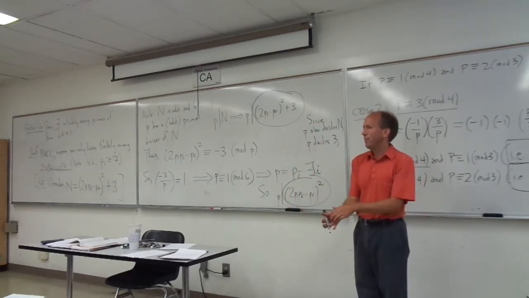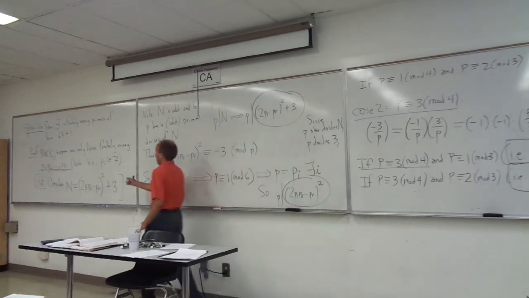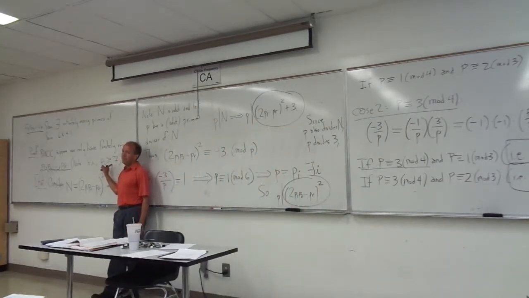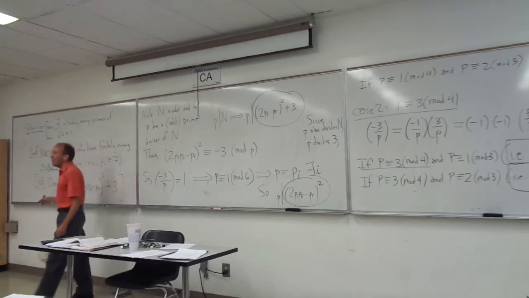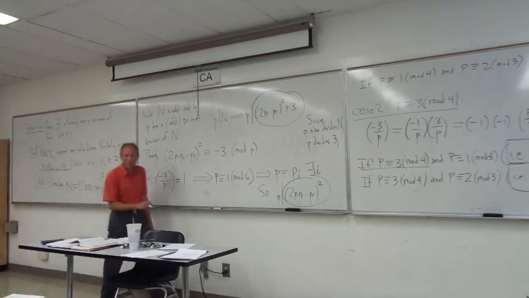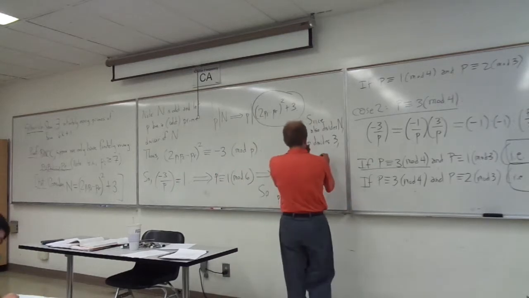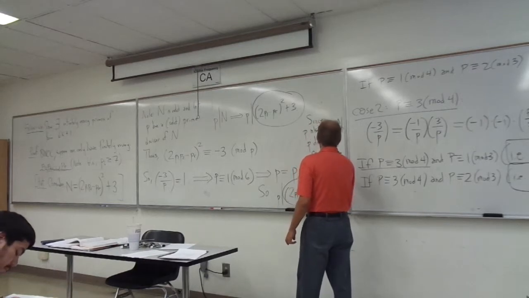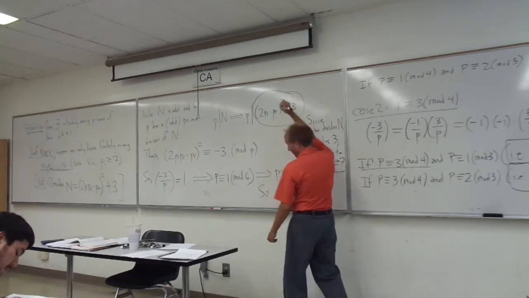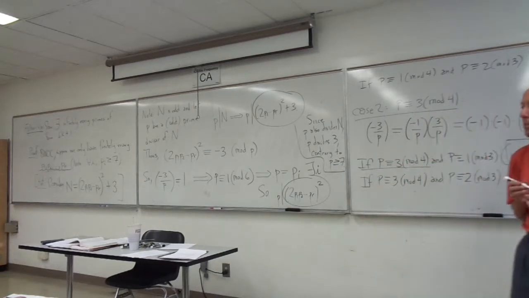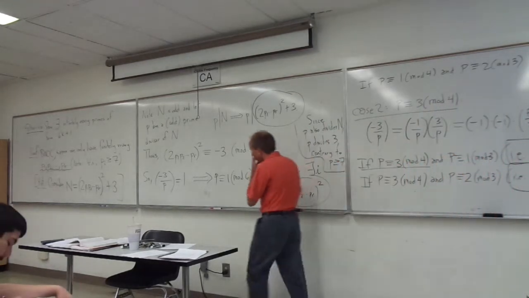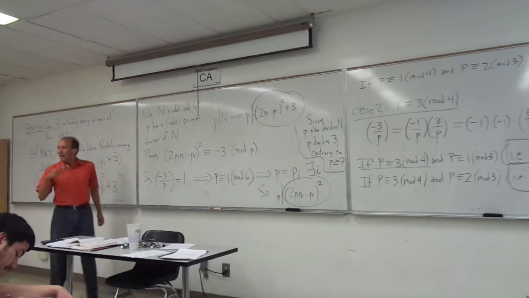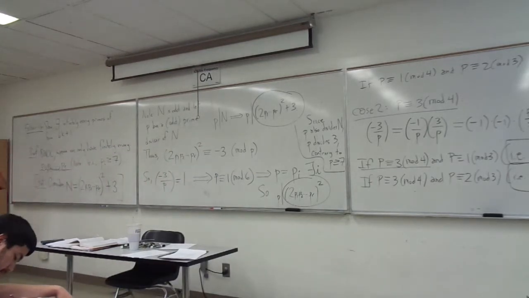Why is that a contradiction? p is at least 7, right? If you're going to divide 3, you've got to be a very small number. The only numbers that divide 3 are 1 and 3. So this is contrary to p being at least 7. So that's a nice application. You first prove what the Legendre symbol of -3 is, and then you use that here to prove that there are infinitely many primes of the form 6k plus 1.